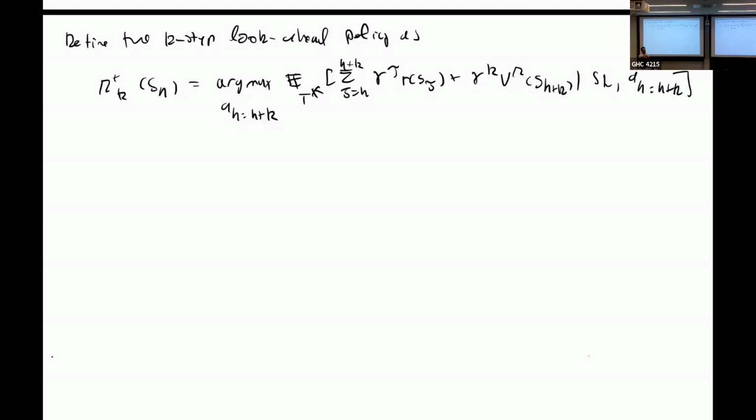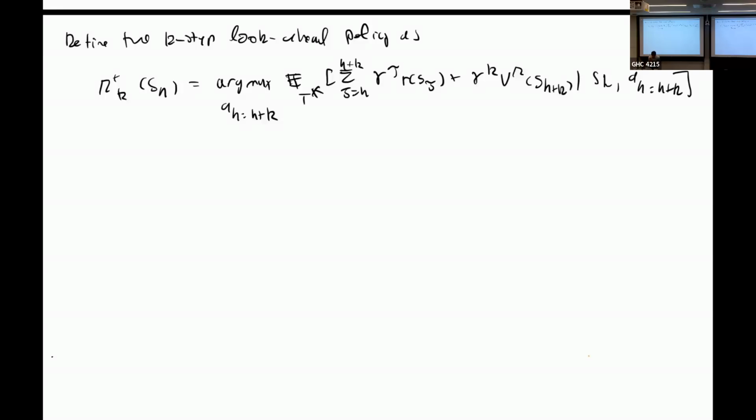So if you think about doing rollouts in your simulator, those are essentially a single sample estimate of this quantity. I'm doing everything in expectation here just to avoid having to do any finite sample analysis. But you could imagine if you just execute the same sequence of actions over and over in your simulator, you'd see something that converged to this on average.